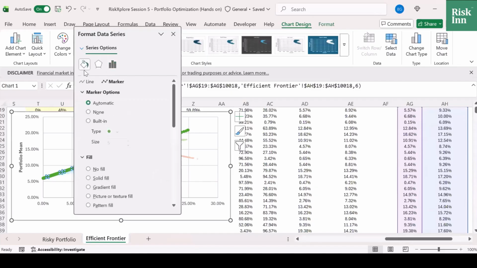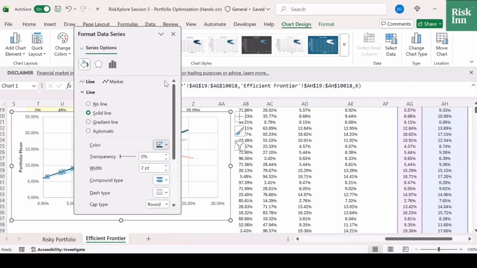Okay, optimal Sharpe ratio. Let's adjust this. So instead of markers, let's go with lines, solid line, and let's color this with, let's have this as the color for this line, and let's reduce the width for this line.